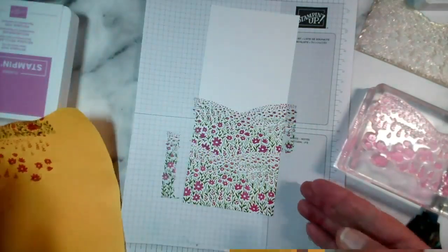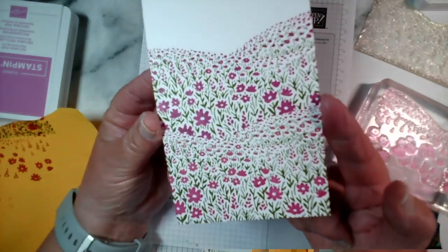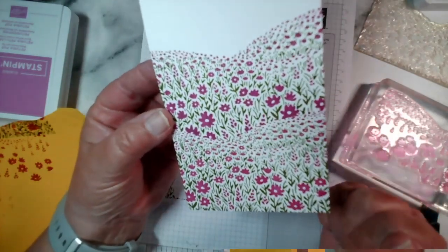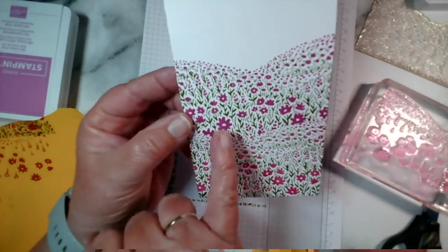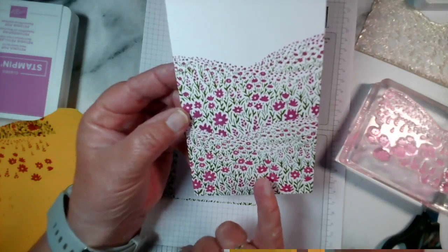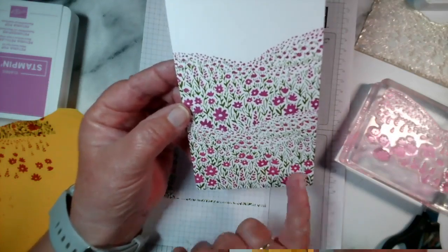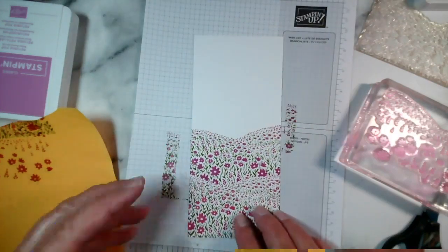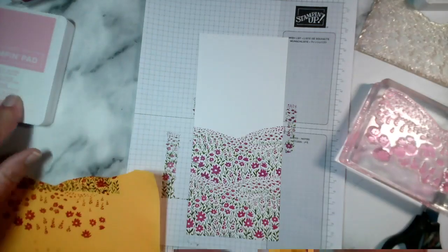There we are. You can see the effect, hopefully. Those colours are very similar. My Petunia Pop is brand new. My Berry Burst is a little bit, well, it's at least 2 years old, if not 3. And therefore they actually look very similar. So I'm going to do another layer, but with the Pretty in Pink.